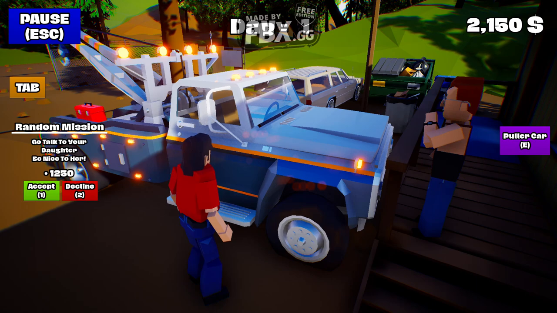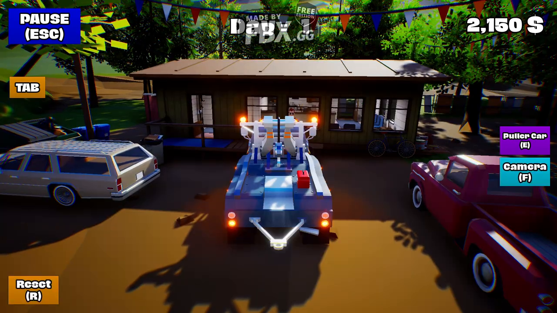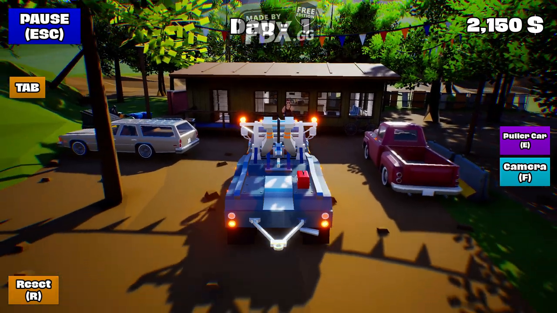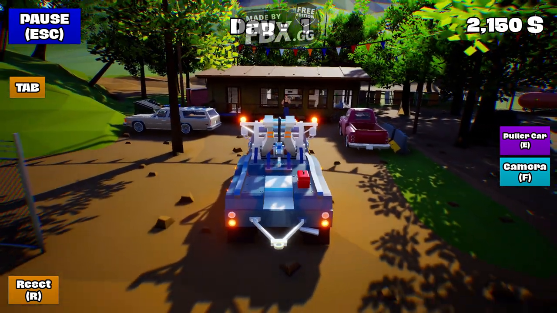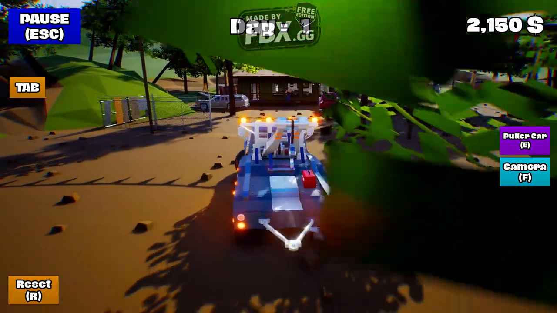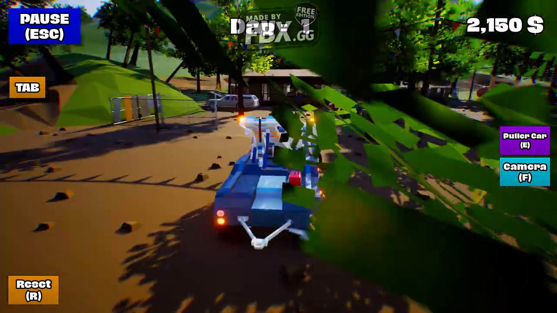Random mission. Go talk to your daughter. Be nice to her. Okay, let's actually quickly finish a mission again. I think you should just get the normal car, to be honest. Yeah. This one, it still needs a little bit of work. Yeah, but it's faster than the other one, though. Is it? Yeah. Then keep this one.